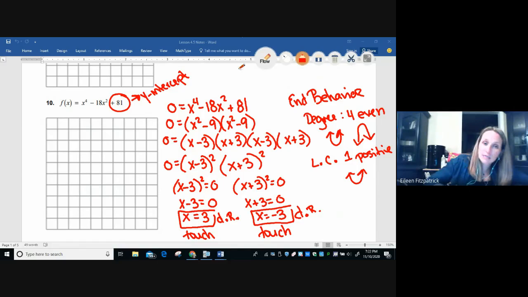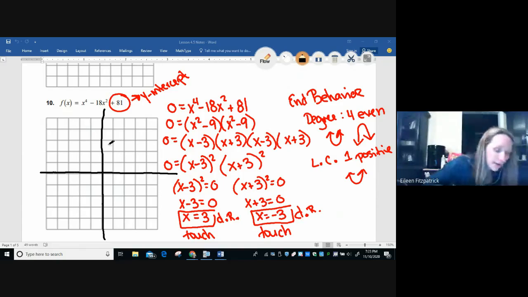Lots to pay attention to. I already noticed Algebra 2, it's all about the details, right? You have to put a lot more thought and concentration into our problems than you probably ever had to in Algebra 1. Okay, so I think I had to count by 20s in order to graph 81. So 20, 40, 60, 80, 100.